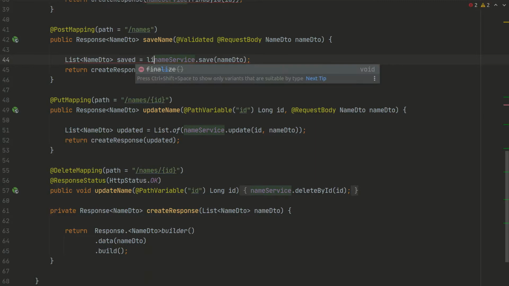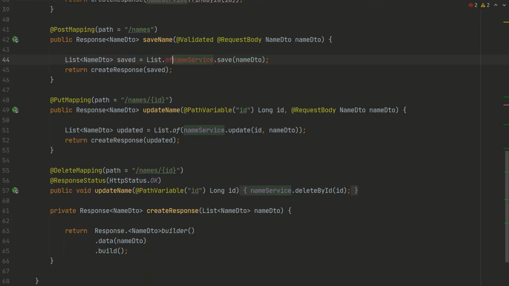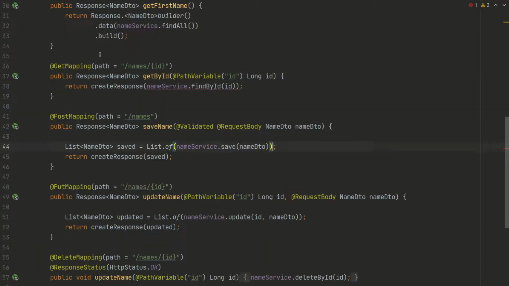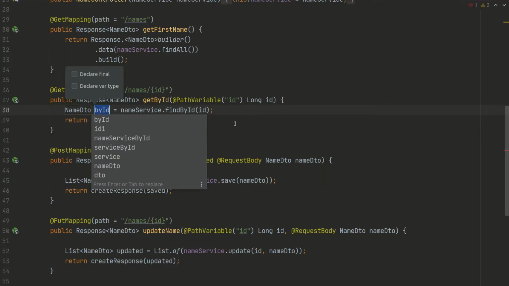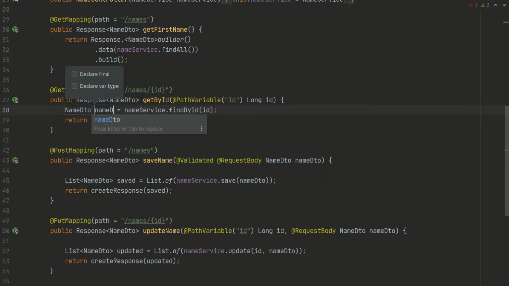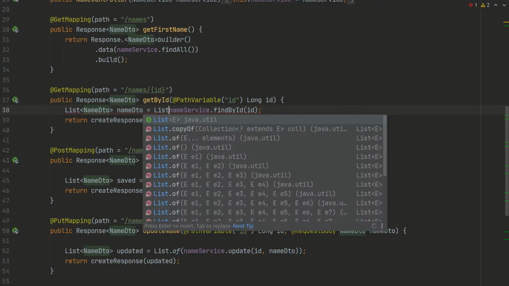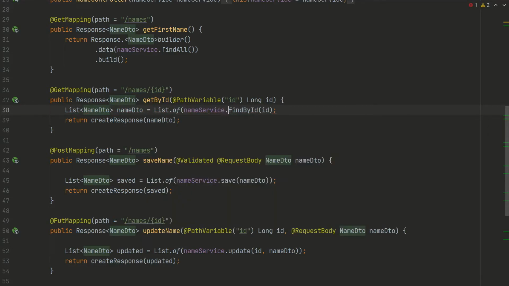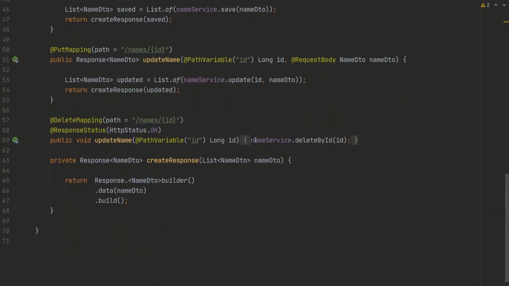For all others, list of groups, create response. This should be extracted as a variable, name DTO, and the return type should be list, even though we created it here. And that's okay. Okay, we should do something like this.